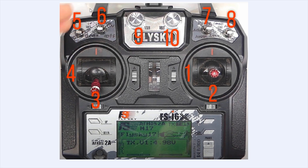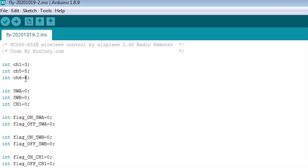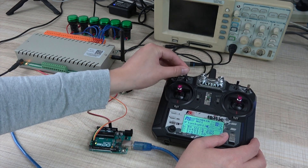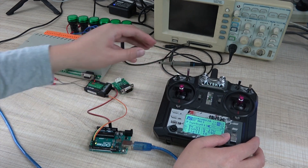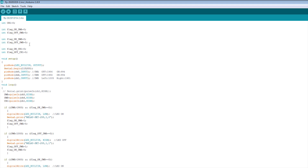This is our remote channel 1 through 10. And we can see in the Arduino program, we have defined channel 1 as pin 3. So we connect the Arduino board pin 3, and we also connect channel 5 and channel 6. Channel 5 is this one, and channel 6 is this. I have loaded the program — if you need the source code, you can leave a message to us and we can send it to you.